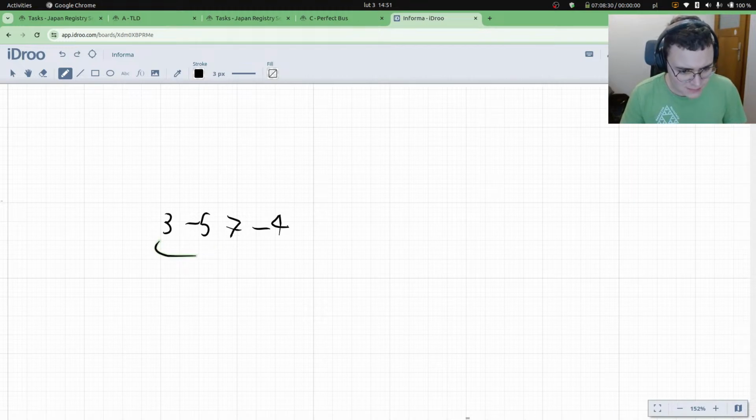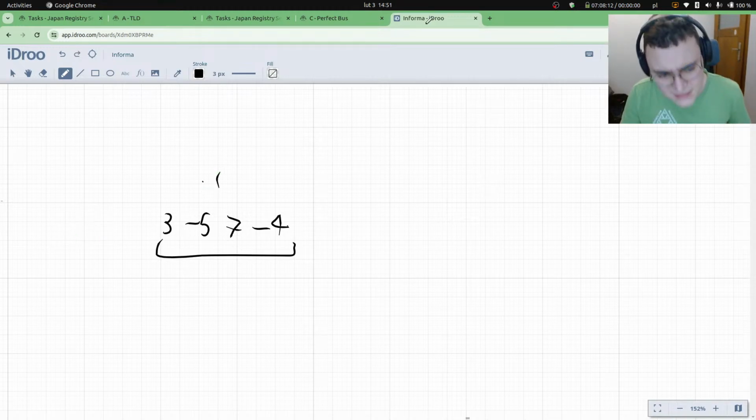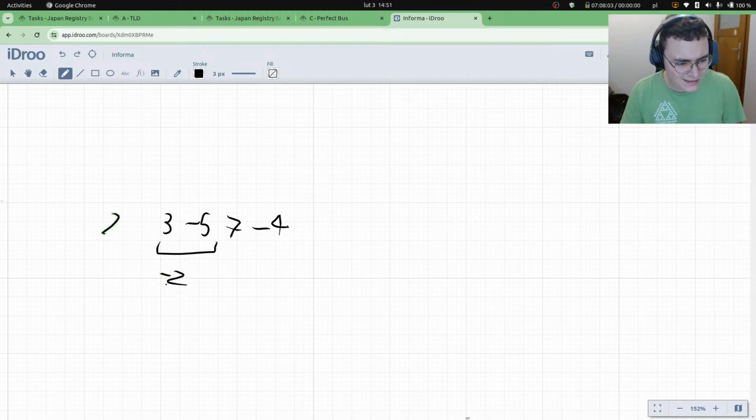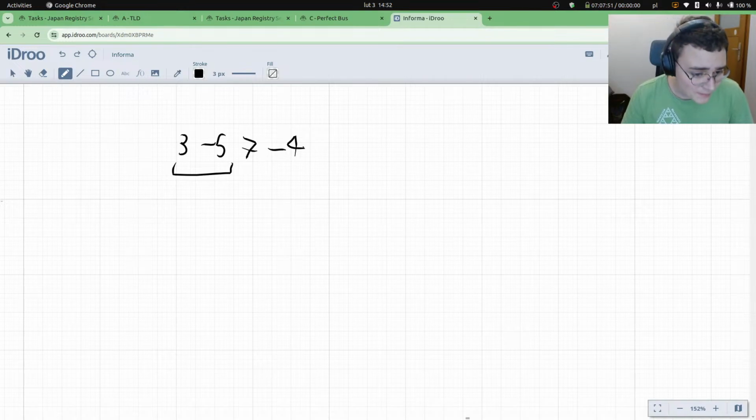Because if we look at some prefix, let's say this prefix, it's greater than 0, right? So we can have any amount of passengers at the start, because this prefix doesn't destroy anything. But when we have this prefix, we know that 2 passengers got out of the bus, so I need at least 2 passengers at the start. So when I find this minimum prefix, let's say I know that after some events, 5 passengers got out of the bus. I know that my initial amount of passengers needs to be at least 5.